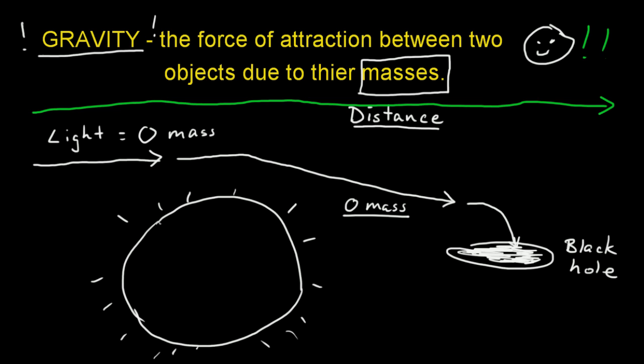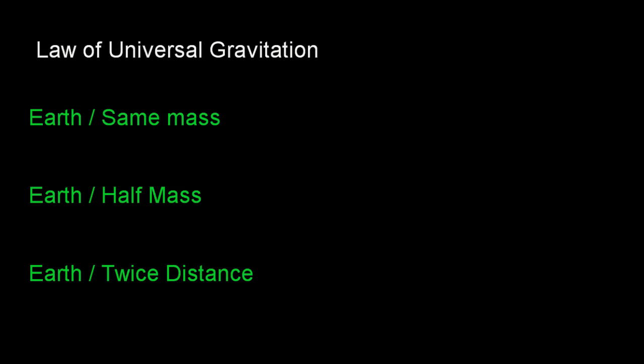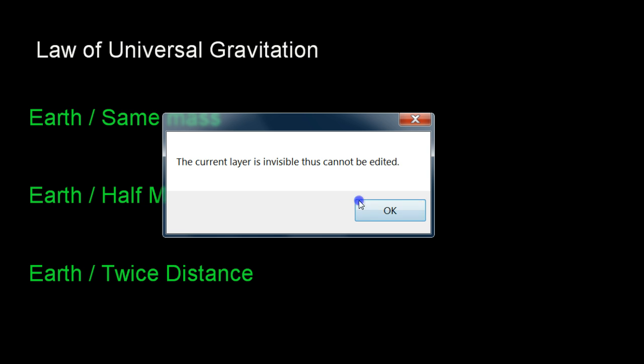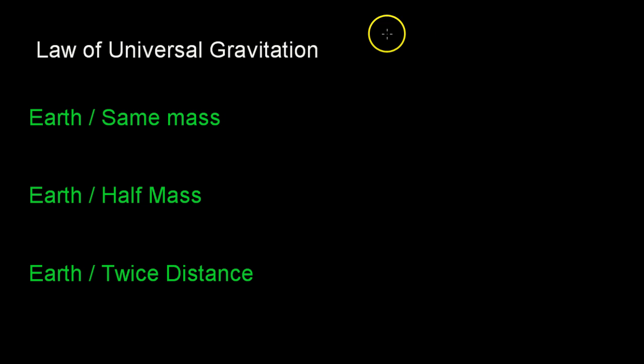All right. So once again, this is the definition that we like, but we have a little bit of a problem with it. Did want to talk about something called the law of universal gravitation, and that is based on the definition that we talked about. The law of universal gravitation says that the force of gravity is equal to this G constant that you don't even have to worry about. It's just this big, huge number times the mass of the first object multiplied by the mass of the second object over the distance between the two objects squared.